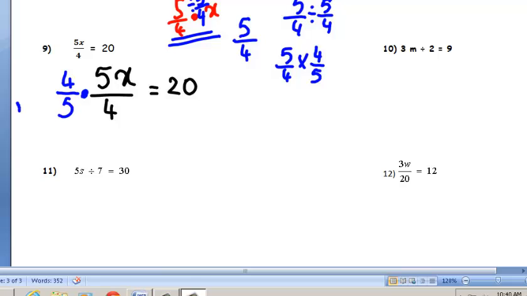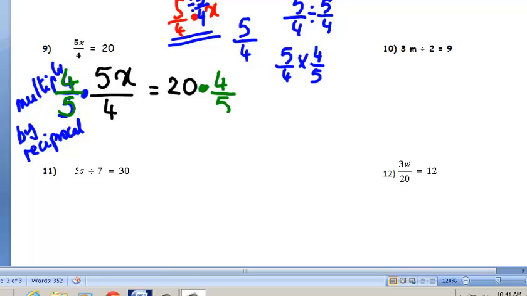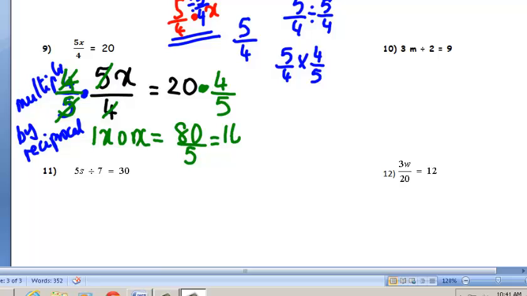I'm going to multiply by the reciprocal. That's what I'm going to do. Multiply by the reciprocal. Okay, and if I multiply this side by 4/5, let me rewrite it so that it's more clear, 4/5, I have to multiply the other side also by 4/5. These two, 4 and the 4, equal quantities, numerator, denominator, done. 5 in the denominator, 5 in the numerator, done. So now we end up with 1x, or x, equals 20 times 4 over 5. That is 80 over 5. Simplify it and it gives you 16.